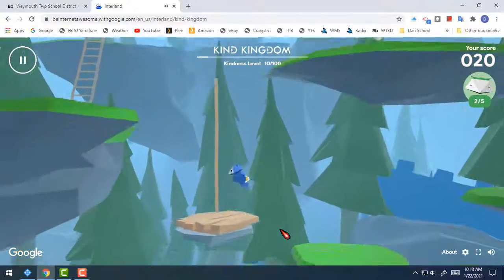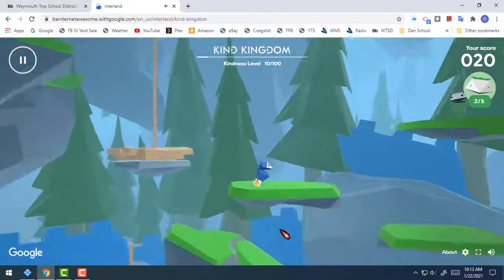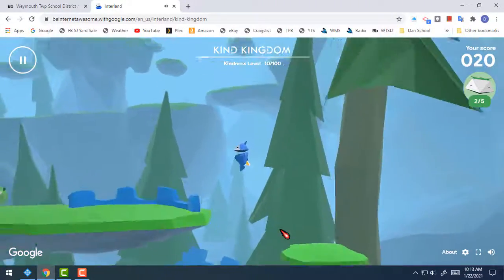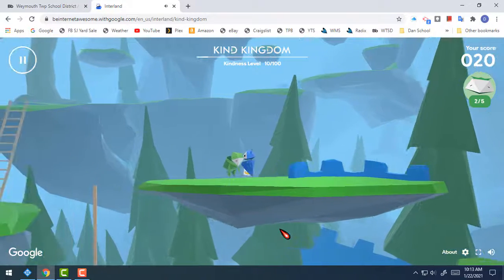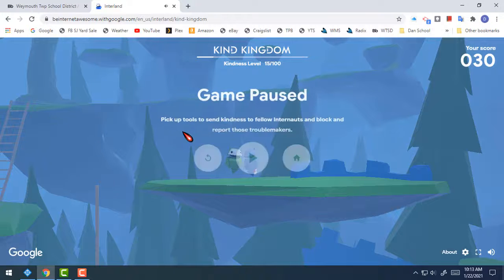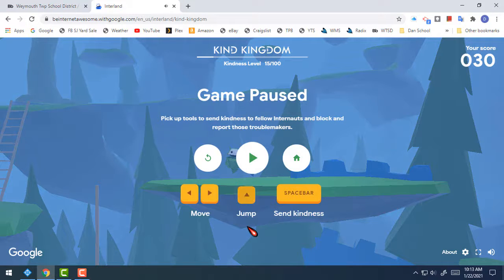So see, it's teaching digital citizenship, but it's like a little video game, which is super awesome because it's teaching us something important, but it's doing it in a really fun way. That's all I'm going to play, and you see, as I go through, I'm spreading kindness to each of those characters because that's what this whole world is about. It shows me some achievements, a score, a little progress bar up here, and remember the goal is to keep going and figure out how to get to the top of the mountain. I'm going to press the pause button so that the music stops, and here it says the right thing about jumping. I didn't notice that before.